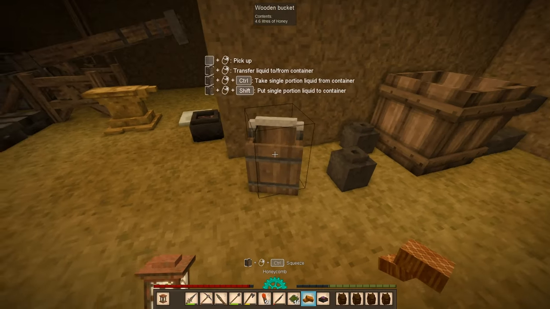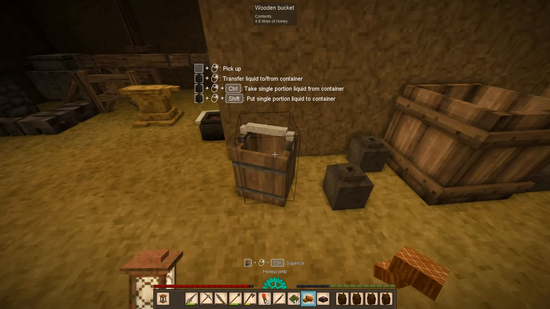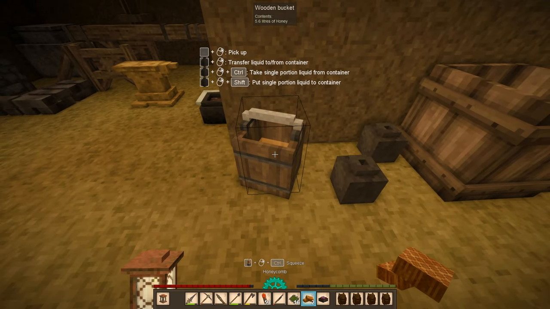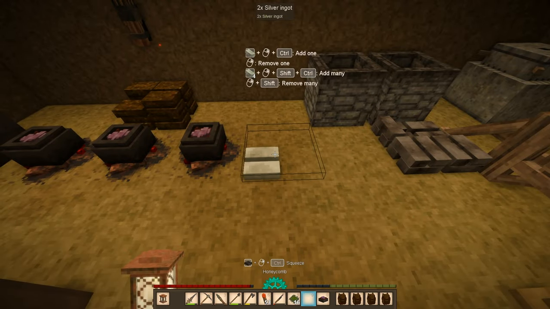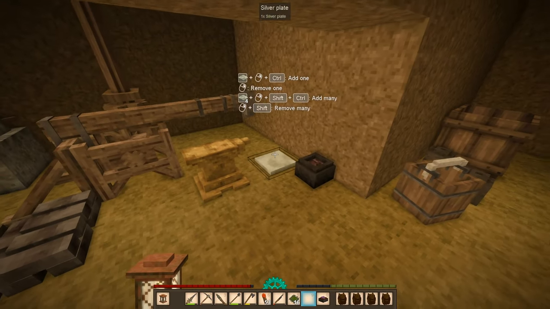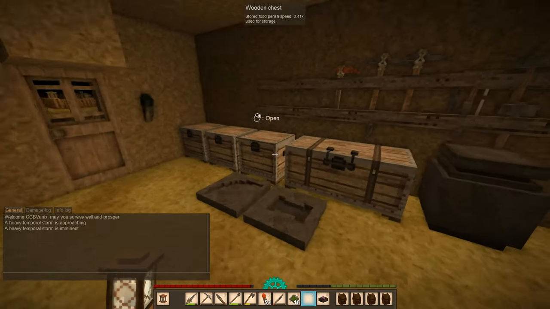Now again, my goal for this play session is to finish the house, or at least bring all of the functionality into the permanent house. One other thing, maybe I can make a silver lantern, get two of these plates, make a silver lantern, and then put a silver plate into that silver lantern.